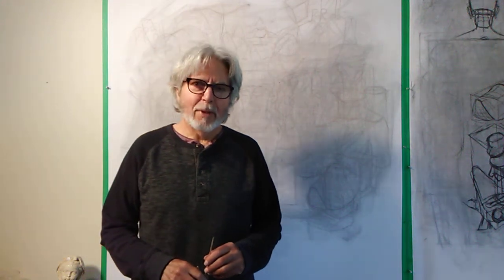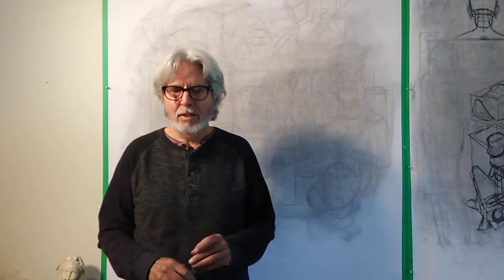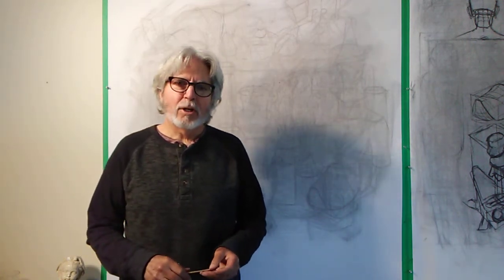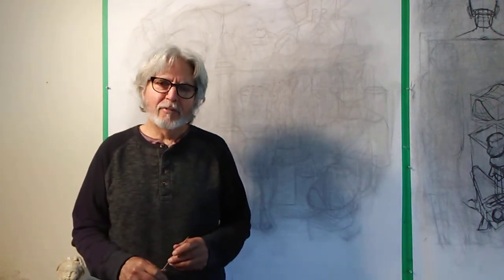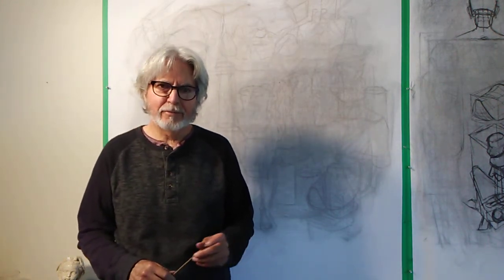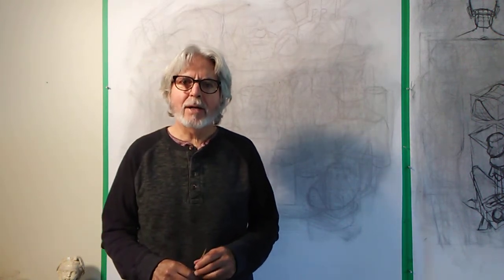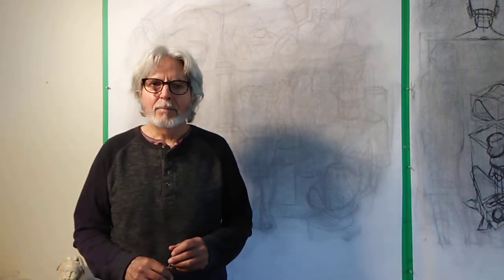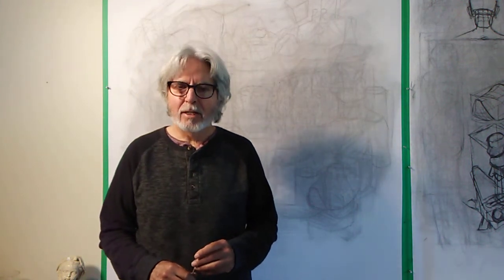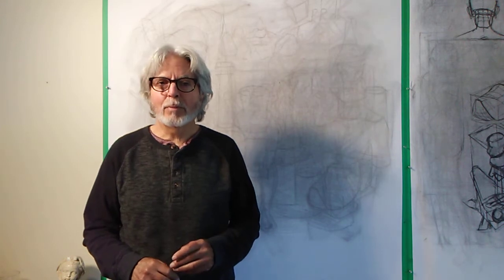Hello class, welcome back. Today we're going to be working on what we call volumetric drawing. Volumetric drawing is basically using a volume to put the object into in order to understand the perspective. So far we've gone through perspective, boxes, planes, and boxes from above, below your eye level, at your eye level. All of that now is going to be helpful for what we're about to do.